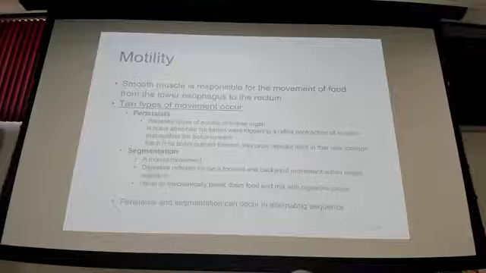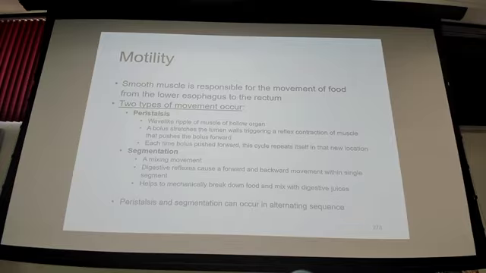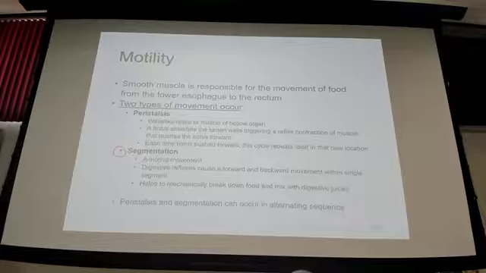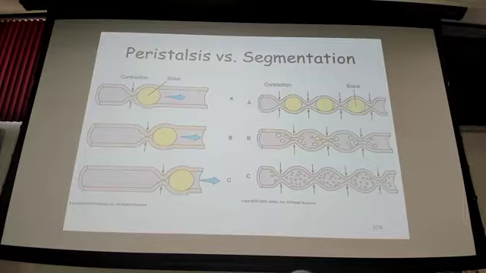We also have segmentation, which is more of a mixing movement. Remember yesterday I was talking about smushing the bolus? That's really further of that going on in the small intestine as it moves forward. So we're breaking stuff up further. There is some mechanical digestion that occurs in the small intestine. So think about the bolus, like peristalsis, as just that forward movement, exactly what you guys just said.